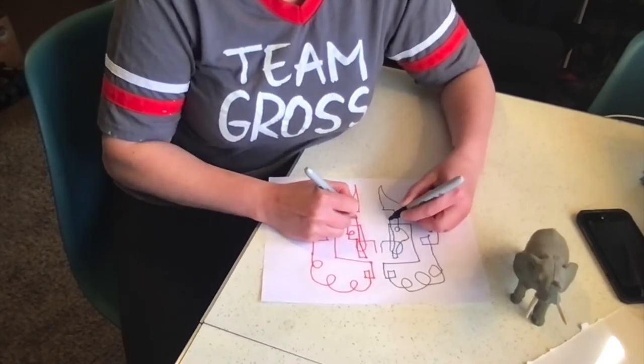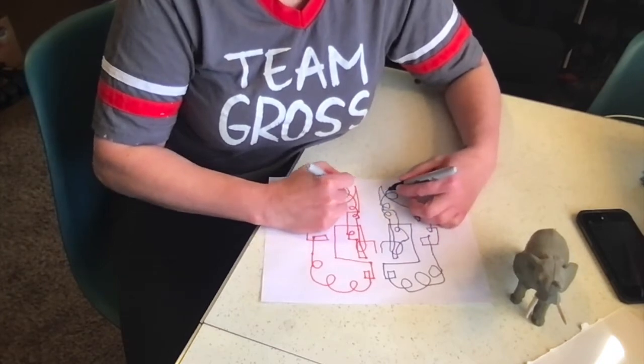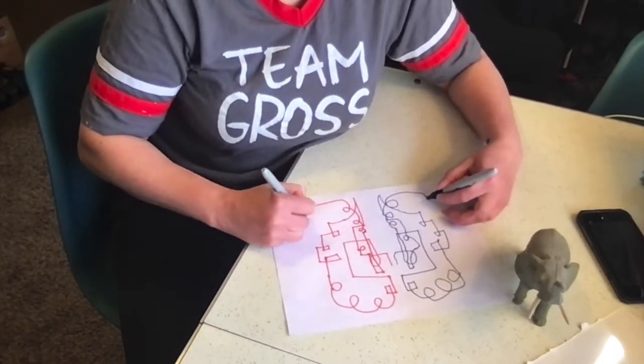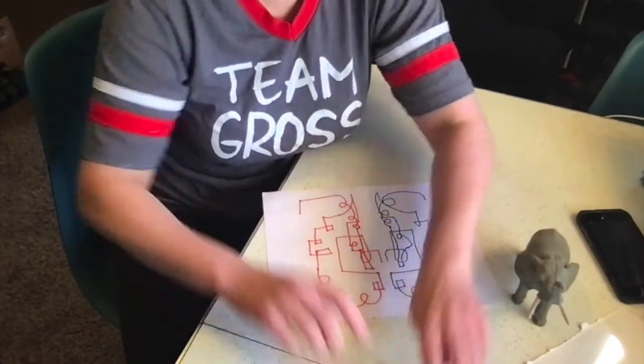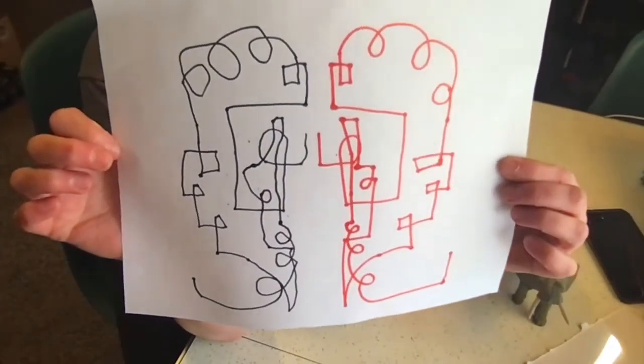And this is definitely making your brain work. Let's take a look. Ooh, kind of fun. All right, I've got one more drawing activity for you.